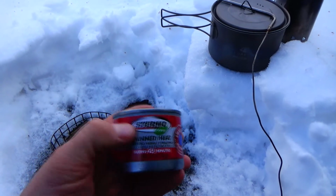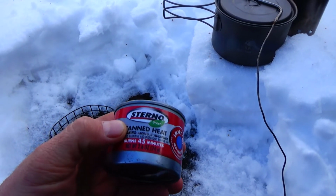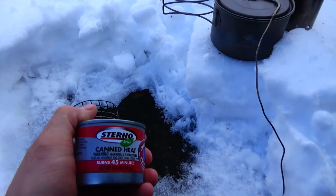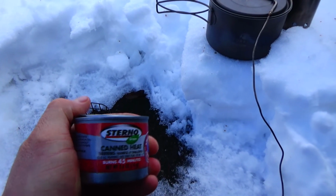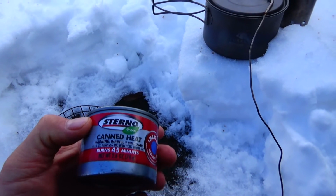Now, I always see these in the camping sections at outdoor stores. It's these small Sterno canned heats. I always wondered if they would actually be practical for backpacking. So I got a little test going on here.